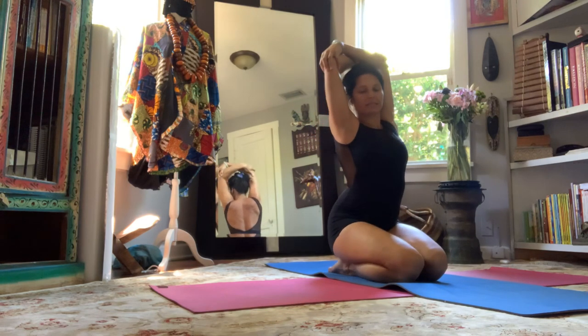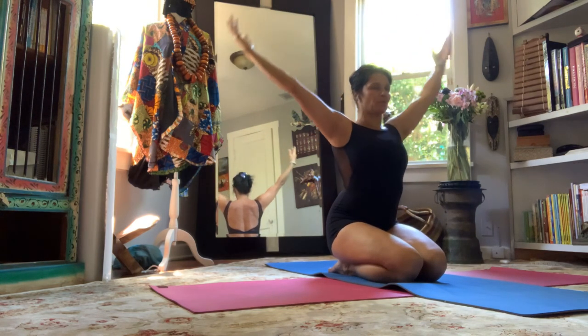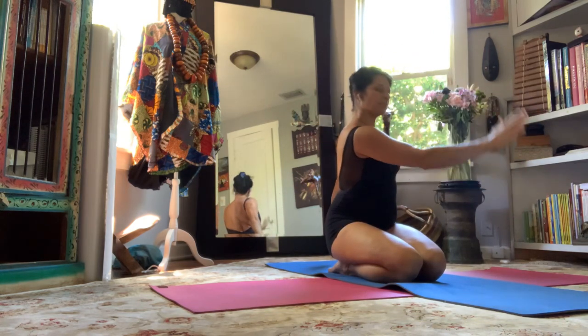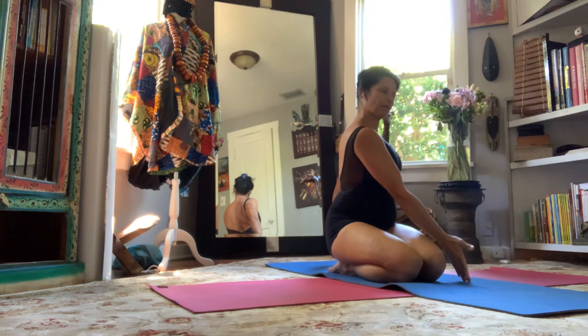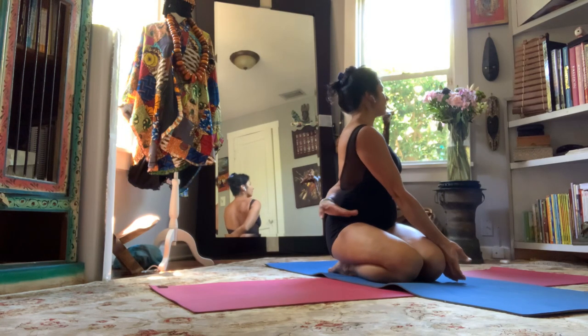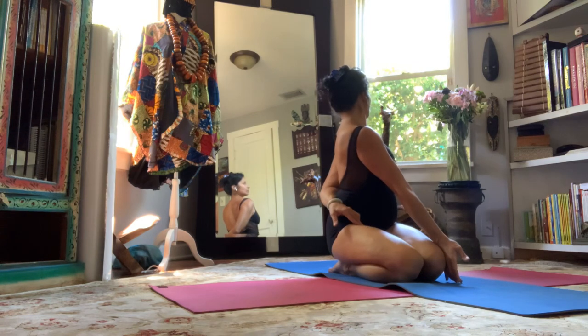And back to center. Take a deep breath in, open up the arms, bringing yourself to the right. See if you can take the back hand of your left hand against the outer right thigh, taking your right arm around your back and stretch into a seated twist.